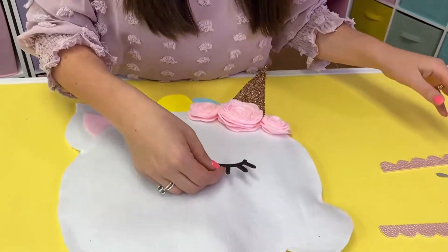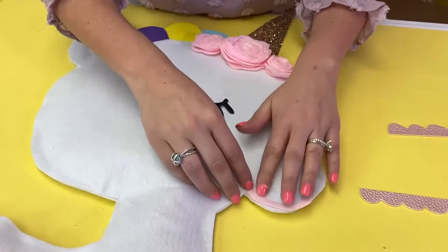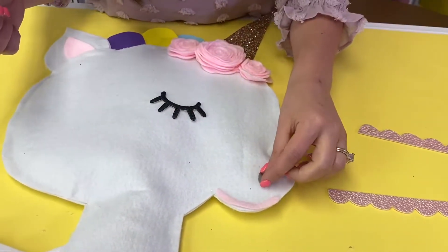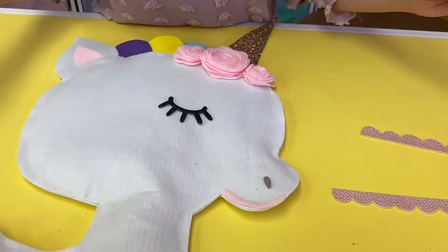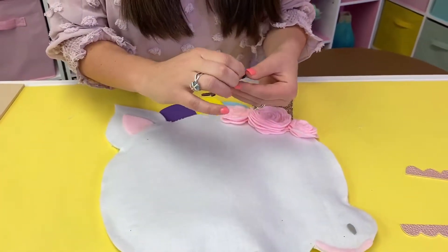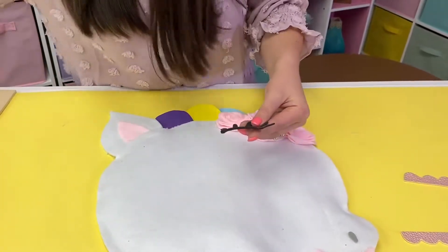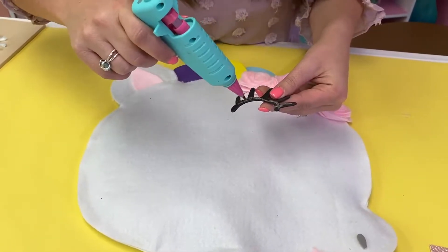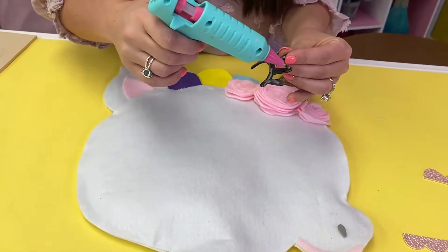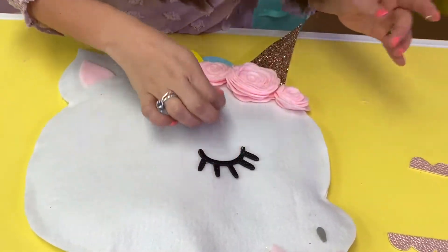Because I am extra special, my unicorns have eyelashes. I've got some eyelashes that I cut out of sparkly foam. I'm going to place these kind of where I want them. I'm going to put my little nostril — which goes that way, yeah. I'll go ahead and glue these pieces first. This is adhesive back foam, but because the adhesive probably won't stick long enough to withstand my two-and-a-half year old, I'm going to remove the backing and pop some glue on the back instead. I freehanded this eyelash — you could also do a regular eyeball if you want to; you don't have to do eyelashes.